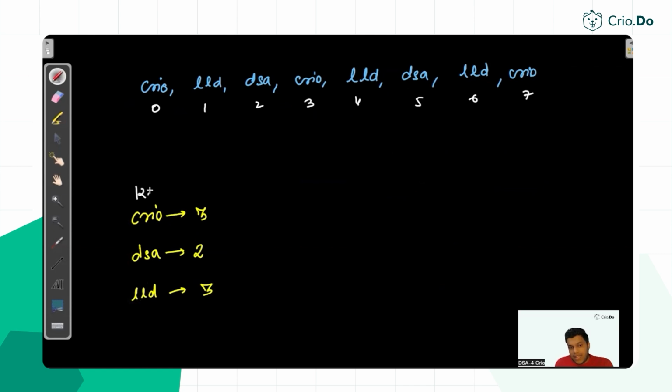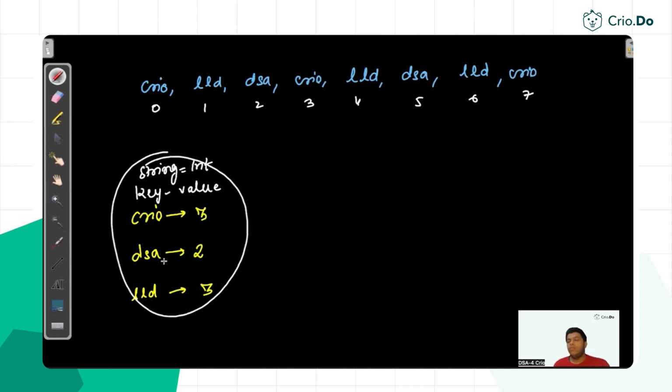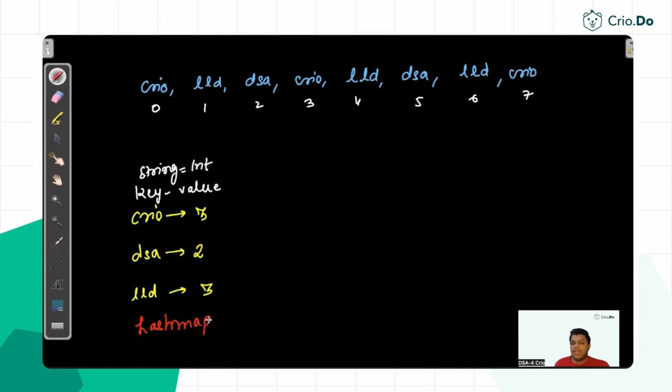This is the key value pair data structure, or the key value pairs which we have to store. The key being the string for which we have to find the frequency, and the value being the frequency of that string. That is how many times the string is occurring in the array. So key being of string type, value being of integer type, what should be the data structure to store key value pairs? That data structure is known as a hash set. Actually, not a hash set, but a hash map, or you can simply say a map.